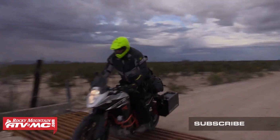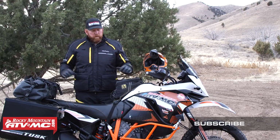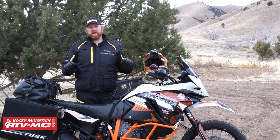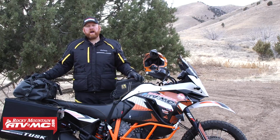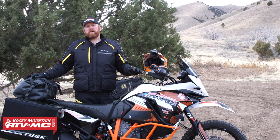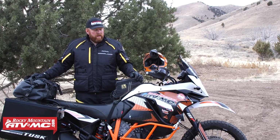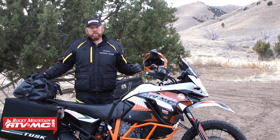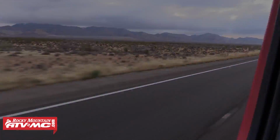First of all, why would I choose the 1190 R to set up and ride? This pretty much, in my opinion, is like the ultimate adventure touring bike. KTM has done a great job with getting big bikes onto the market that can still off-road quite well. This one, when you buy it, it's pretty much ready to go. I mean, it's got a couple of spots that we really need to look at.